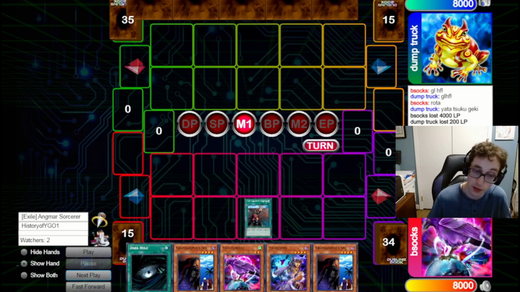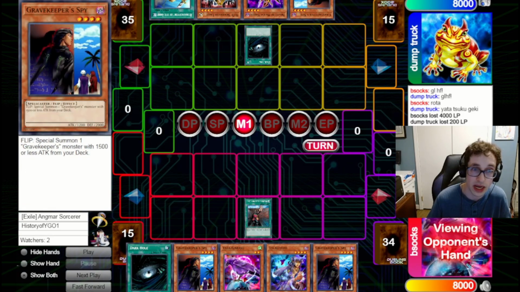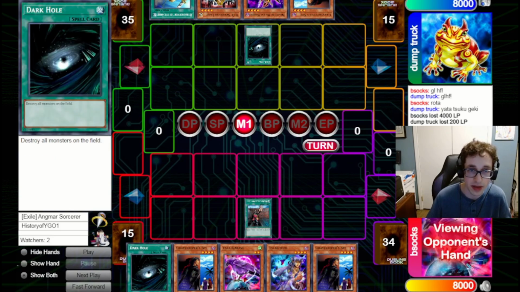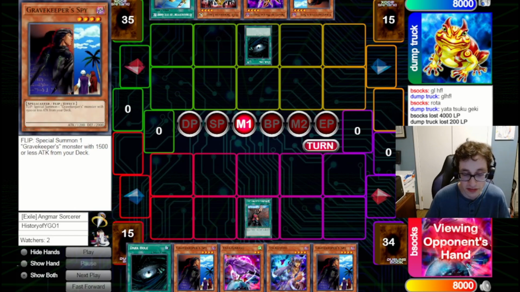We got Forceful. Unfortunately, we drew double Gravekeeper's Spy, which is a little bit annoying. But we're going to go for Forceful there, see what they've got, and see if they get a Reinforce the Army, DD Warrior Lady, Breaker, and Spy. I think of those, Dark Hole's the most annoying, because we just kind of want to set Spy, get another Spy right away. So we want to just send back Dark Hole. If we send back DD Warrior Lady, they can just get it back with Reinforce the Army. And since they do have DD Warrior Lady, I don't think they're just going to blind fire reinforcements and go for Exiled. If they do, we've got another Gravekeeper's Spy in hand, so we're kind of insulated against that as well.